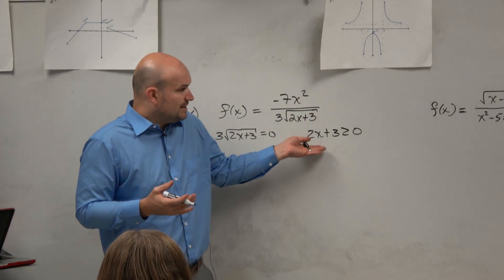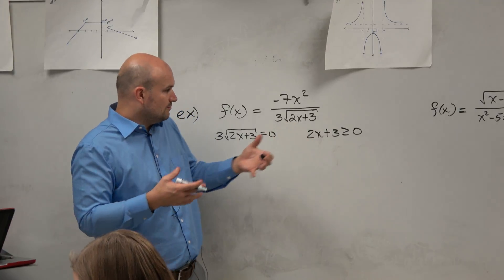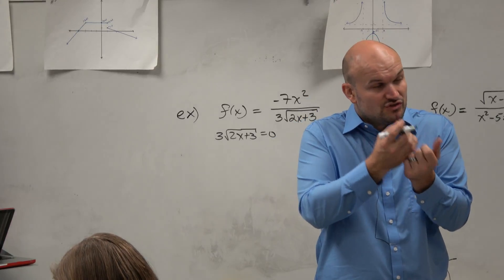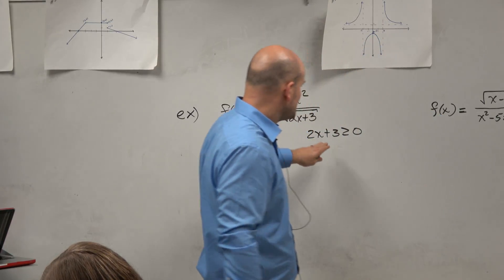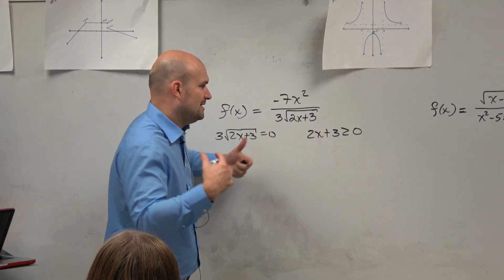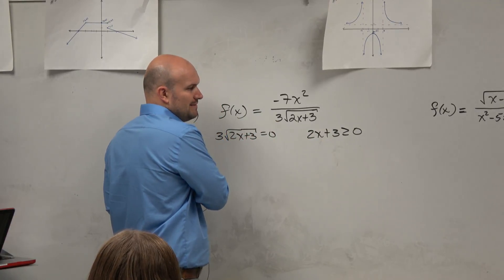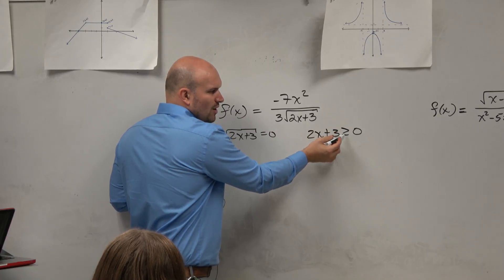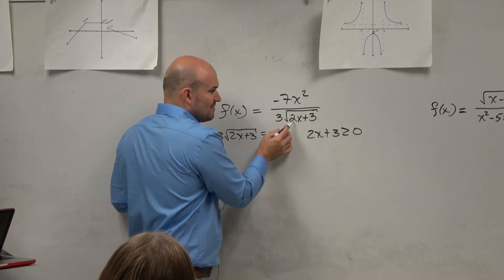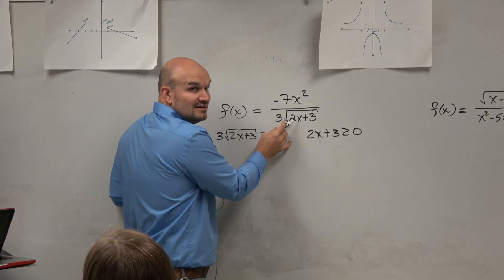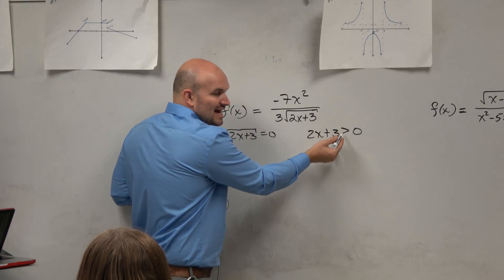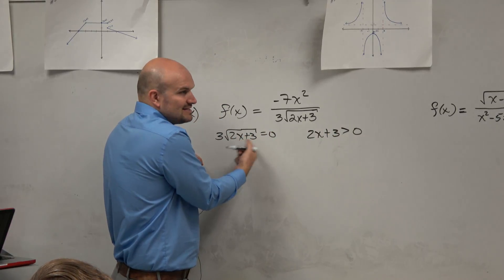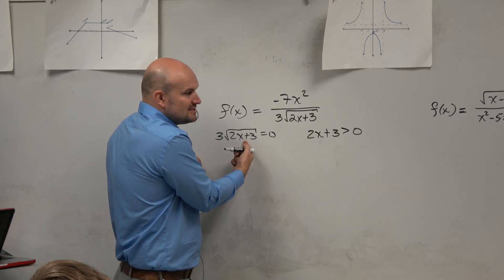Now, so what we need to do here is, which one do we pick first? Well, I'm going to give you some tips here. Rather than doing twice the amount of work, let's just solve for this. Well, actually, here, before I do that, rather than writing this 2x plus 3 greater and equal to 0, do we want this to actually equal 0? Because the radical's in the denominator. Would you guys agree? So if we change that to just a greater than, we don't have to worry about doing this over here. Because then that's not going to make them equal to 0. Make sense?